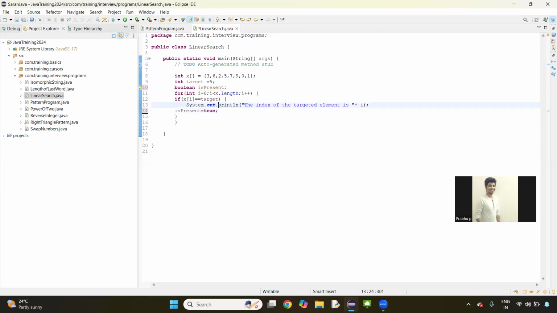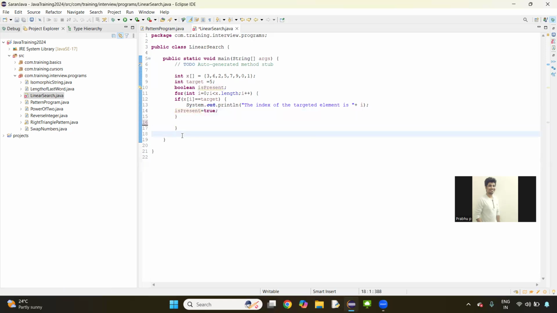Next, if not isPresent, then only print this.